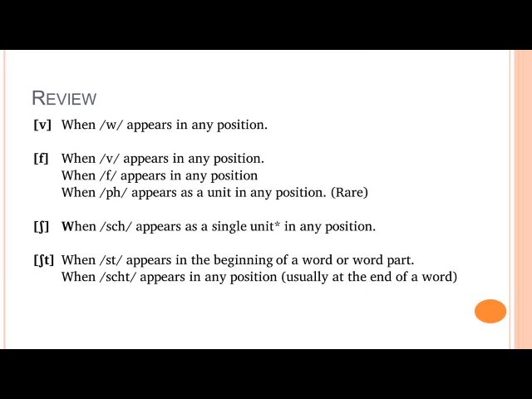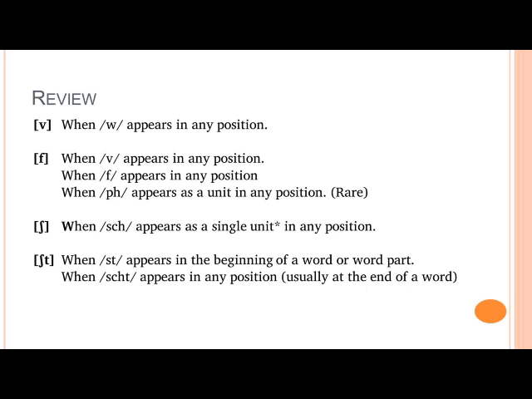Why don't we just do a quick review of all the sounds and the rules that we just learned. So for the v sound, we do the v whenever a w appears in any position, when a written v appears in any position, or when a written f appears in any position, or written ph appears as a single unit. And remember that this doesn't happen all that often.